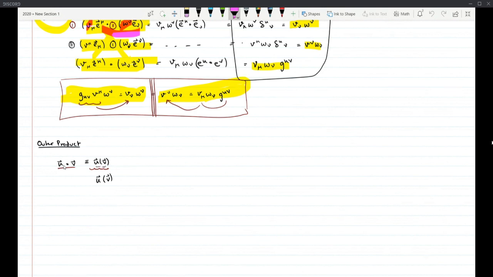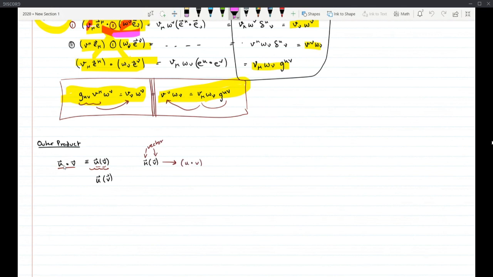Okay, so what I'm going to say is I've defined a map, okay, which takes, I'm going to call it u. What does it eat? As an argument, it eats another vector. Okay, so I've got a vector here which eats another vector here. And what does it spit out? It spits out a real number. And what's that real number? It's the dot product, right?